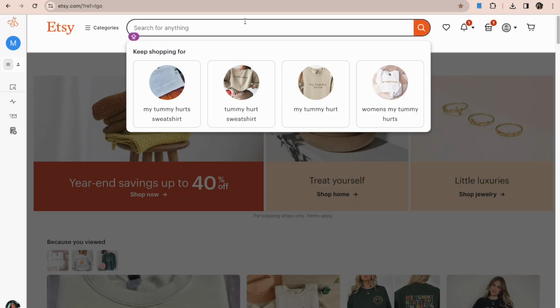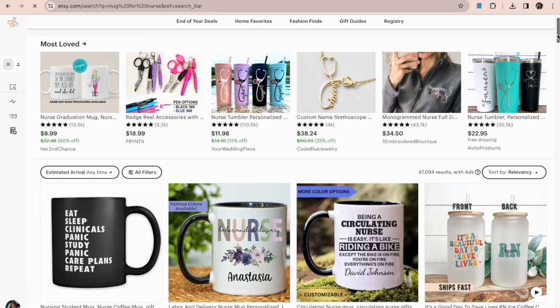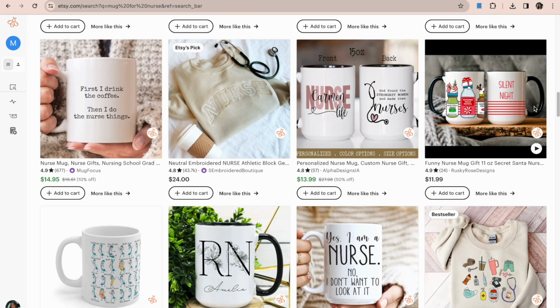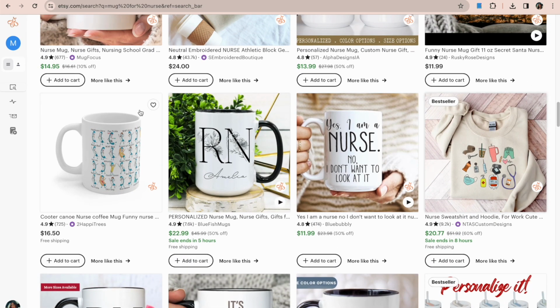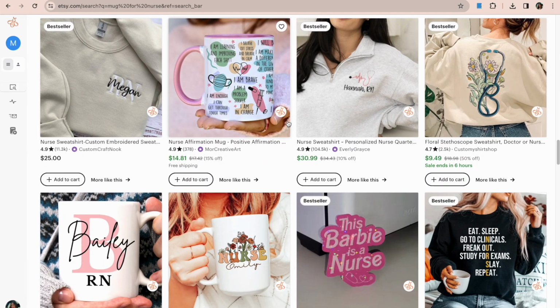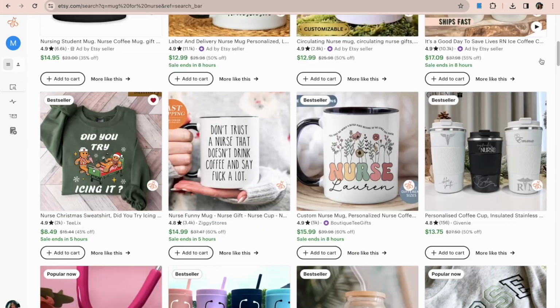But overall, I want you to just kind of see that process of what I would do for these types of products. So I'll show you one more example here. If we type mug for nurse, we can do the same kind of thing and just see what types of trends and different sayings we're seeing. So a lot of repetitive stuff. Again, here is a sweatshirt with that. So it's just a good way to do your research. Here's an affirmations mug like the ones that I sell. But yeah, that's just a good way to do that and then create things like this to cross trend.